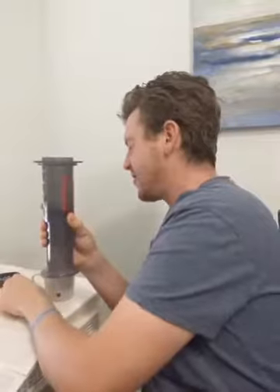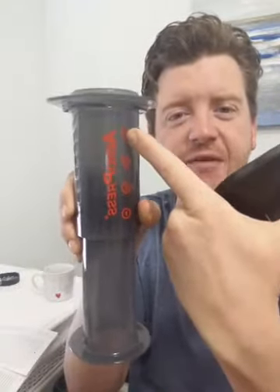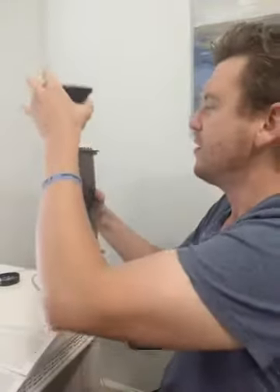You get a kind of heaping scoop of your fine coffee grounds, and they give you this little cone device to help you pour so you don't lose any grounds — but you can go right in if you feel like you're expert level. I'm using an AeroPress. You have different levels of water you'd add depending on how many friends you have — apparently with an AeroPress you're only allowed to have four friends. You've got to figure out who your BFFs are.